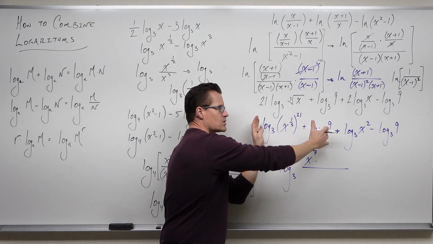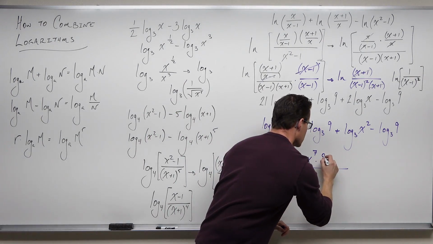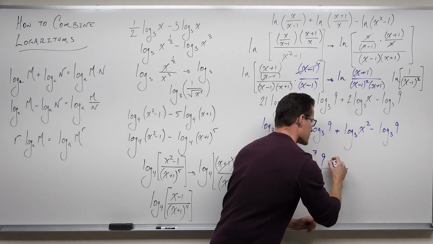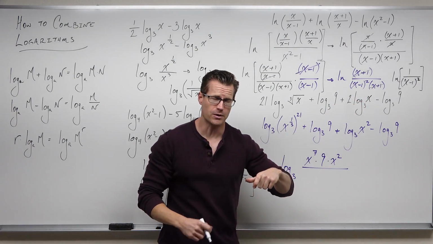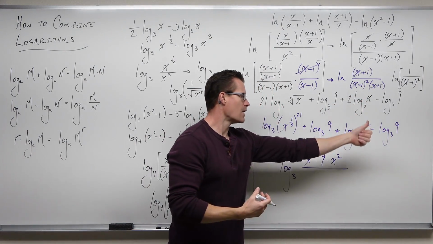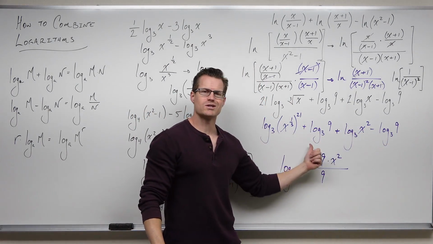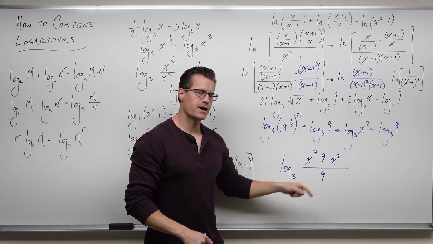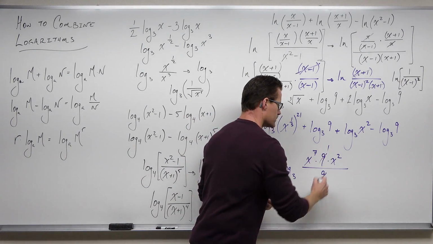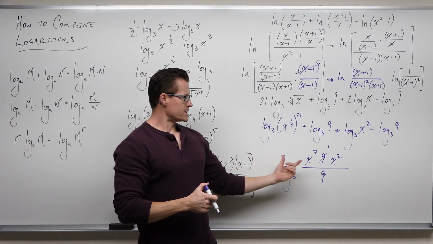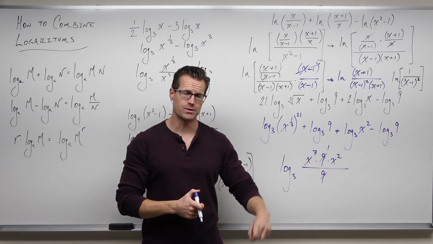Times, because we're adding, addition creates products. x to the 7th power times 9. Addition creates products times x squared. Subtraction creates factors on the denominator, quotients for us. So minus log base 3 of 9, that creates over 9. And check out what happens. Whether you simplify here or create 2 and 2 and simplify there, or 9 divided by 9, you need to be able to see that we are simplifying that. That would create 1. If we further continue, now we're just going to combine some common bases by multiplication. That means we're going to add those exponents.